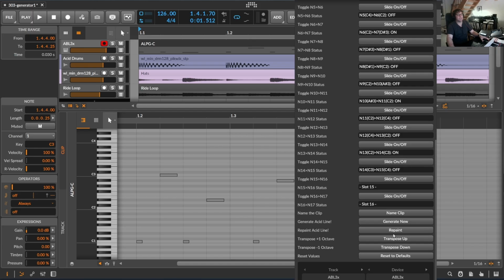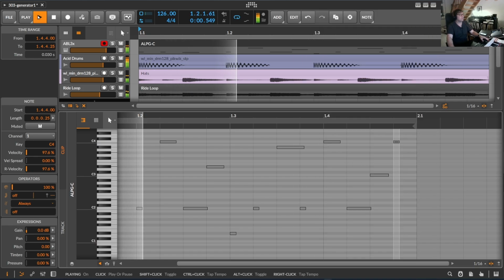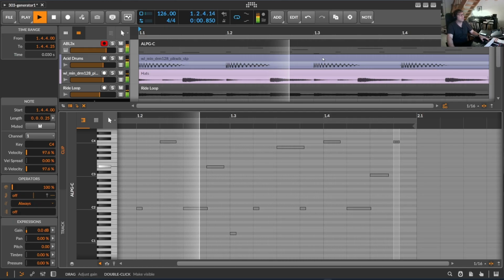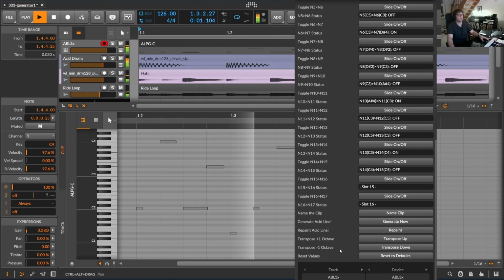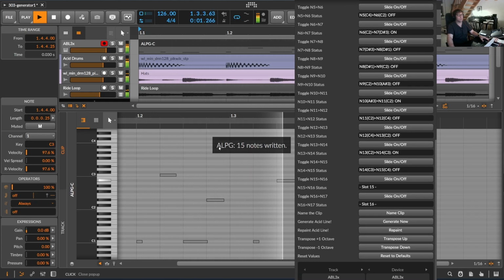And then I just hit repaint and the same notes get turned into slides because of overlapping notes. Let me transpose down again. Can you listen now? Here you can see it's also visible to see the slides, and also here in the patterns.